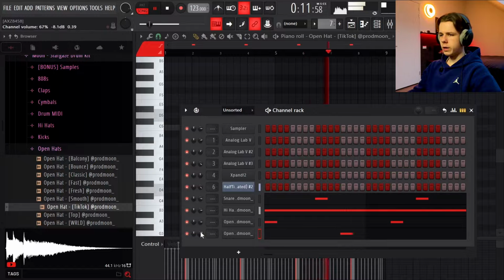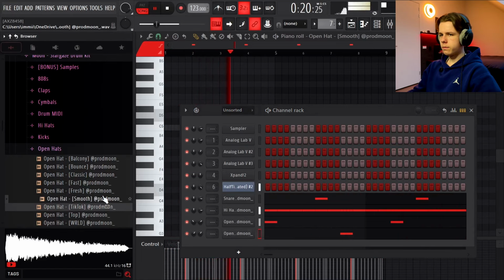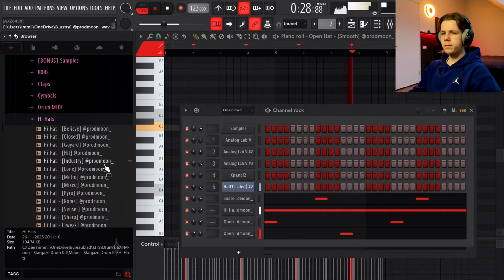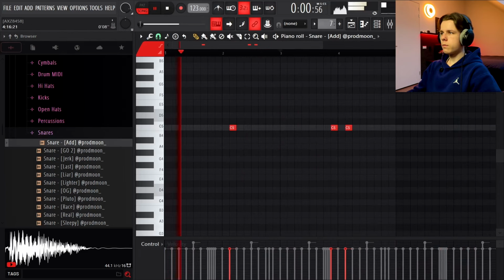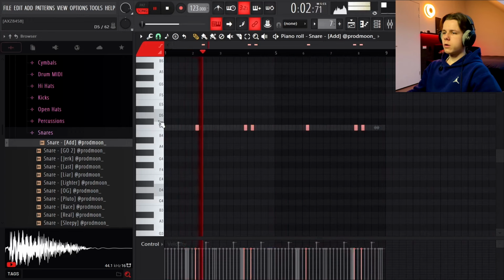Something like that for the open hats. Switch up the hi-hats. Counter snare.